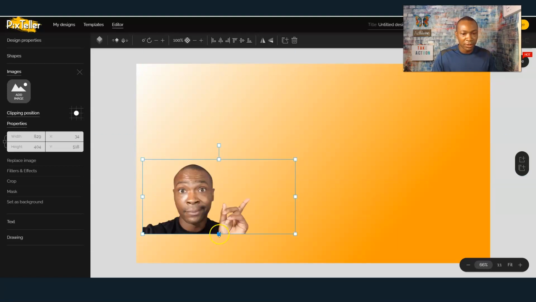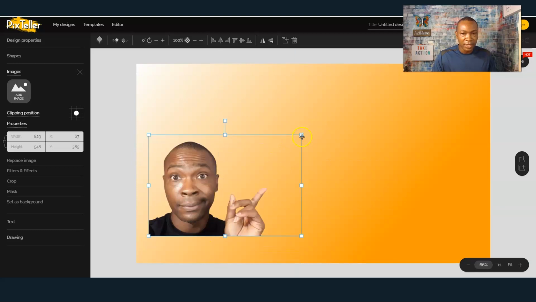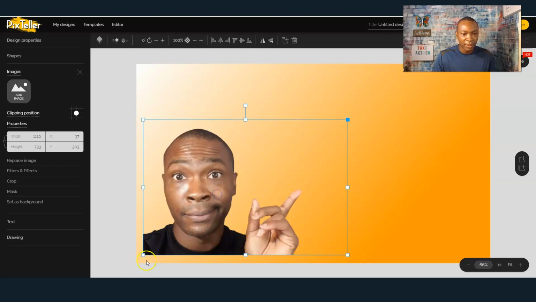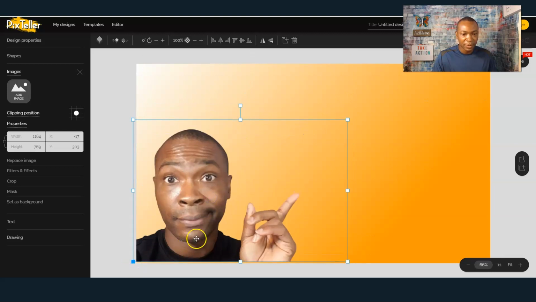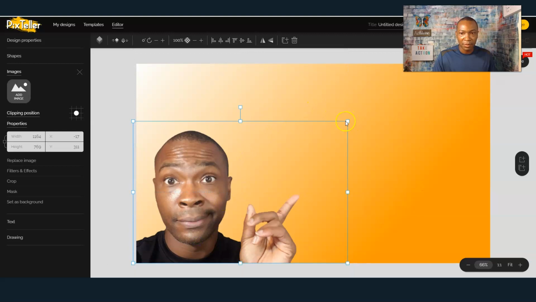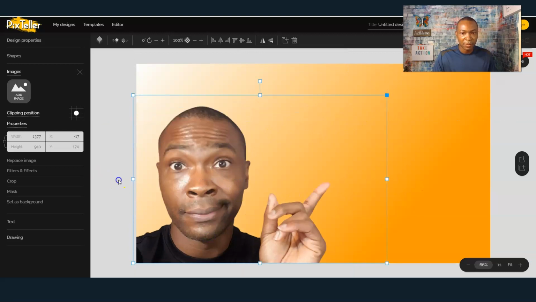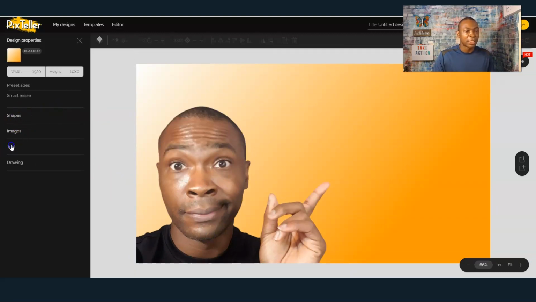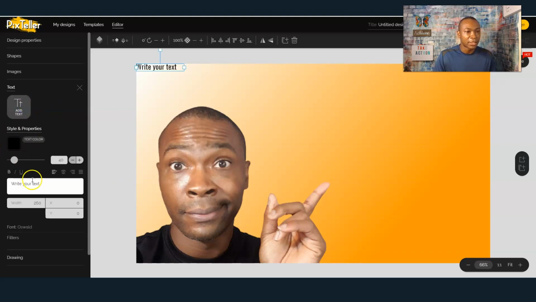So if I want to do a color, and it's here, you can make this bigger if I wanted to. So I want my face bigger. So let's go with that. So I'm gonna make this bigger. Boom. And so the next thing is, let's go ahead and add some text. It says write text. It's very simple. You see how easy and simple this is? Text right here. And remember, this is just a basic thumbnail. We'll get to more advanced thumbnails in future videos, but this is just a basic thumbnail.